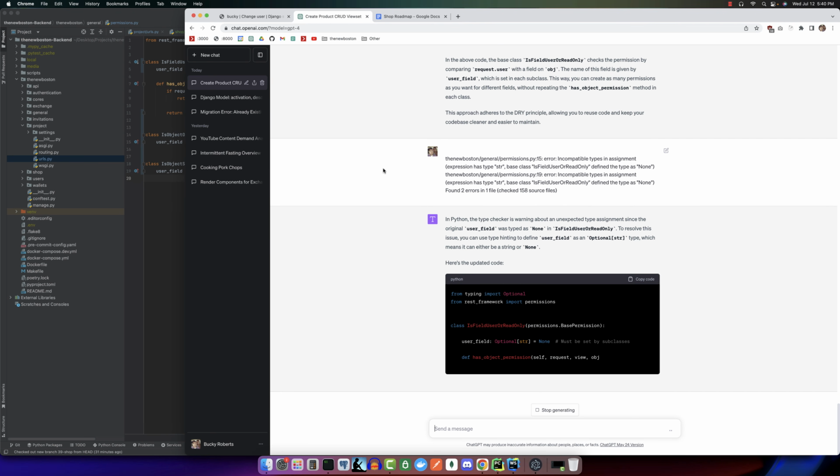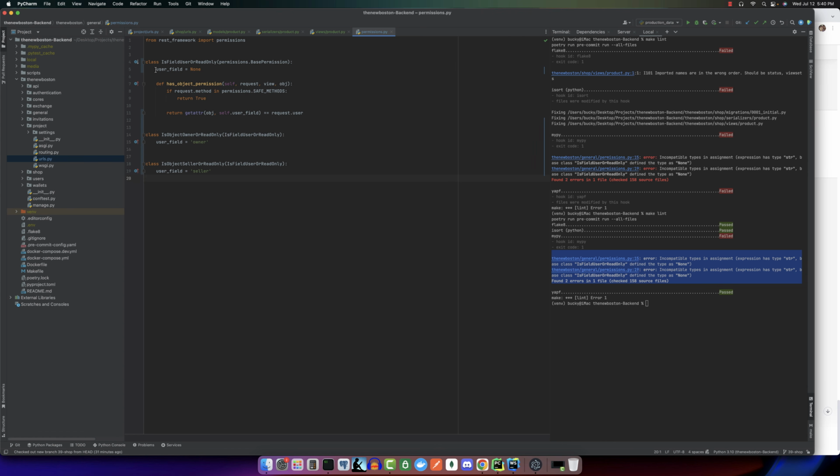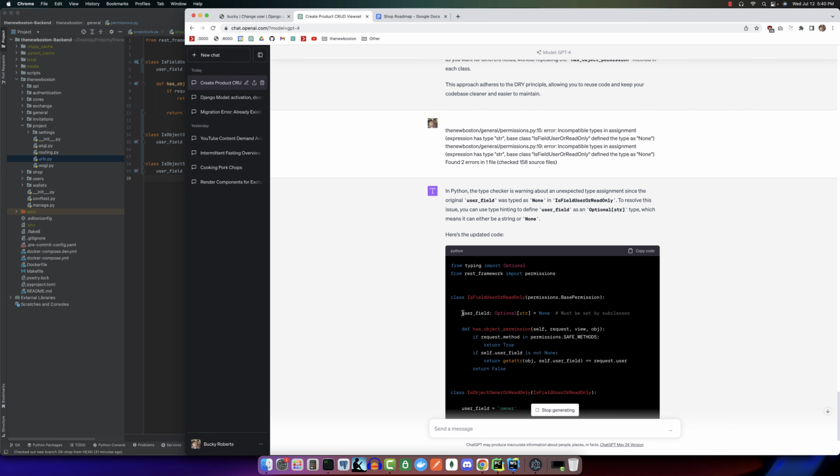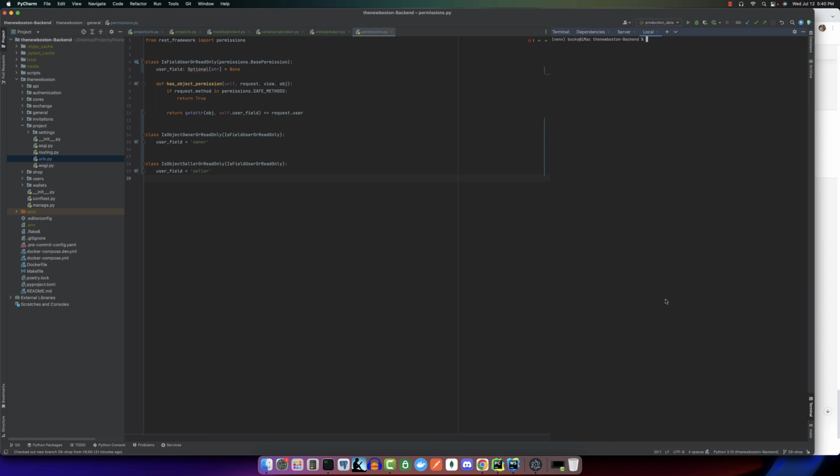All right, so it looks like it doesn't like that this user field variable is first being cast to none, and then later on we're setting it equal to a string. However, if we just type it out as optional string, then let's see what our linter says about that.